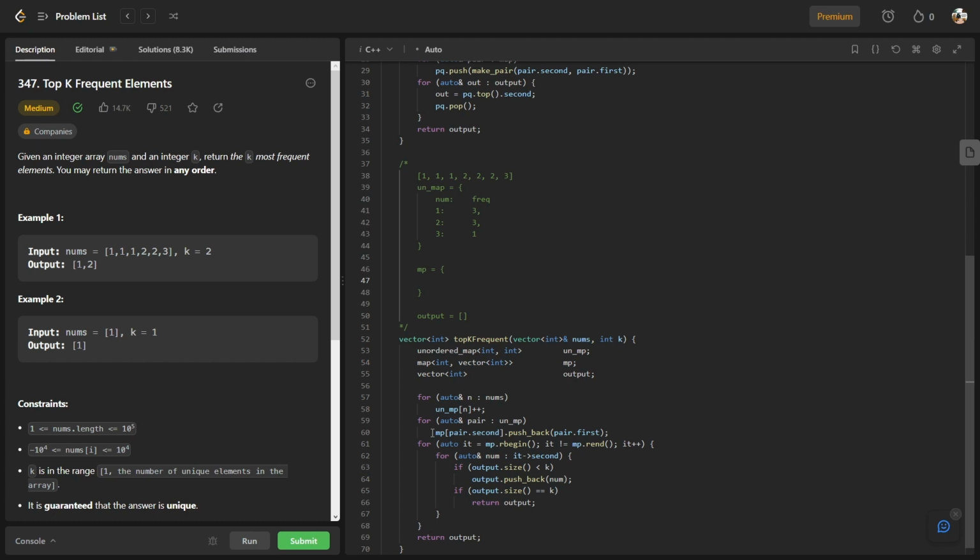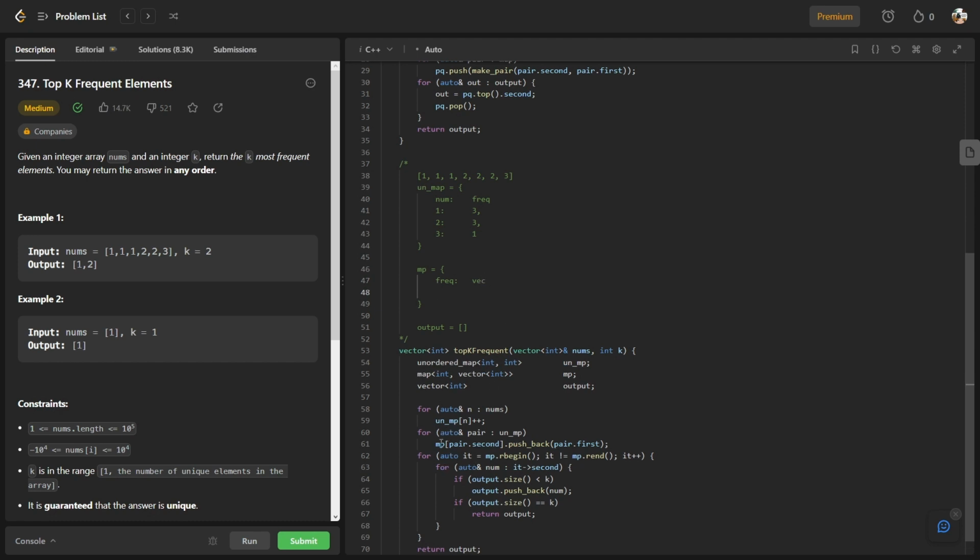So we push into the map where the key is the frequency, and then the vector is the numbers. So frequency and then the vector. For this example, it will look like this: 3, and then in this vector you have number 1.